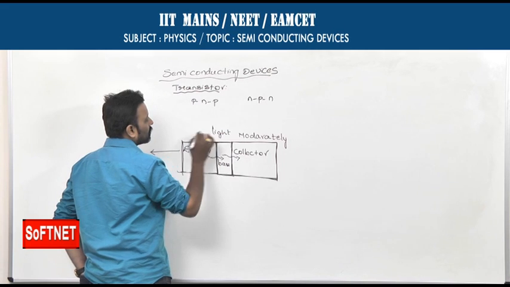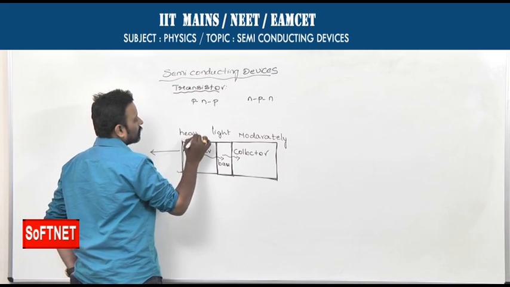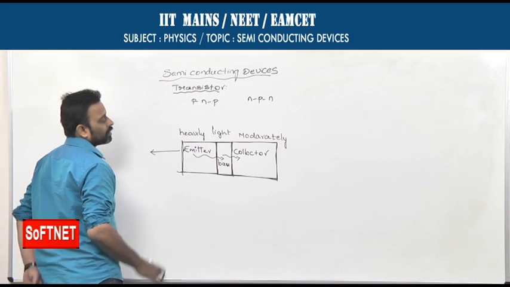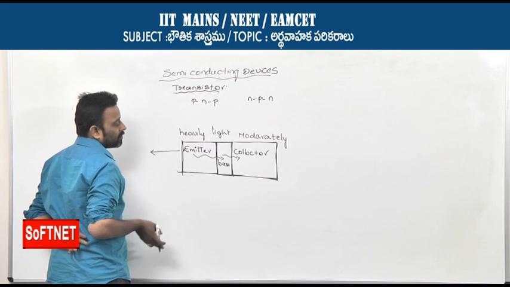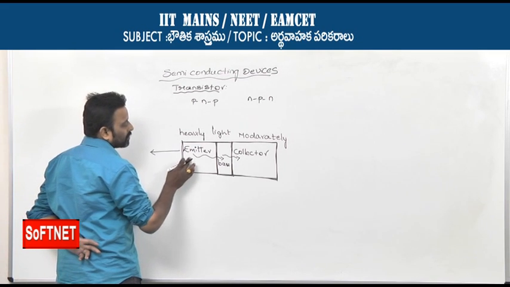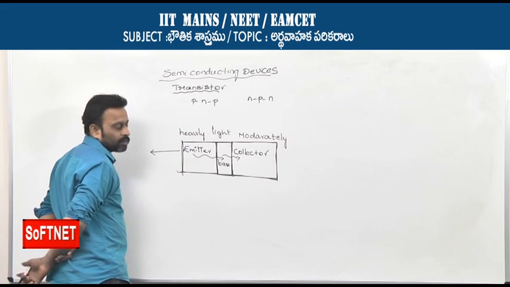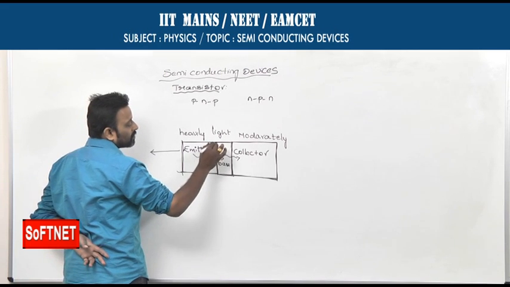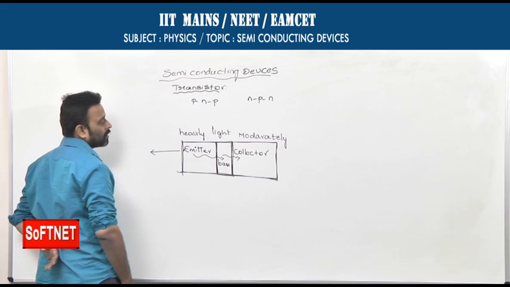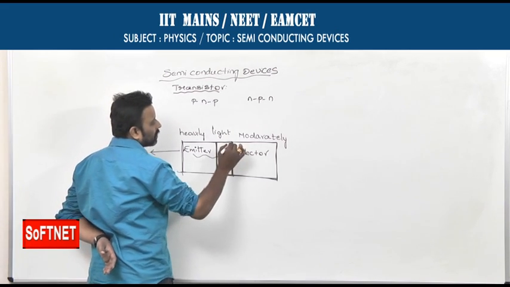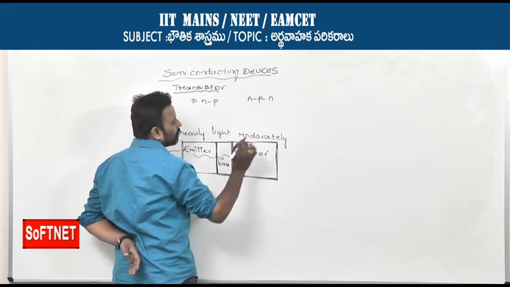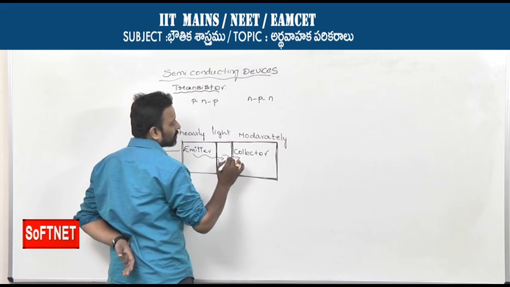So again I am repeating. One end of the transistor, which is a heavily doped region, is called emitter, which consists of a large number of holes or electrons, which gives the charge carriers to the base. Base is the middle region of the transistor, which is a very thin and lightly doped region that collects all the charge carriers from the emitter. And finally, collector. Physically, this is the biggest region of the transistor, which is a moderately doped region that collects all the charge carriers from the base.